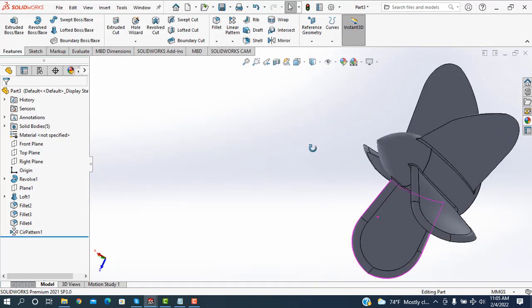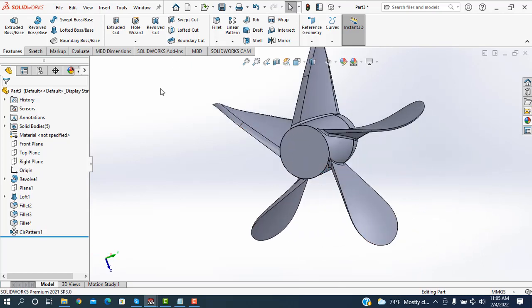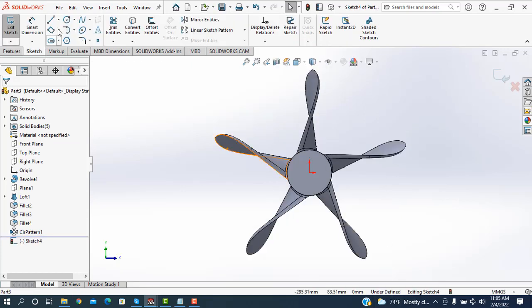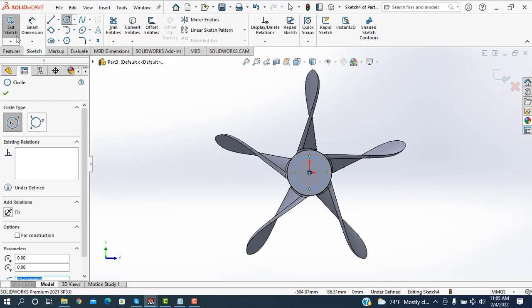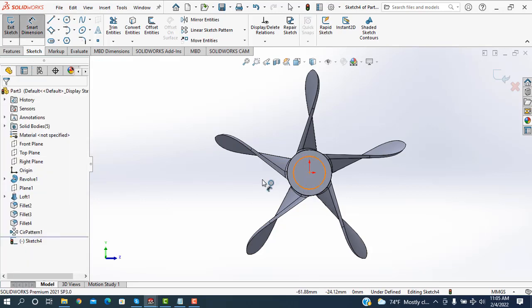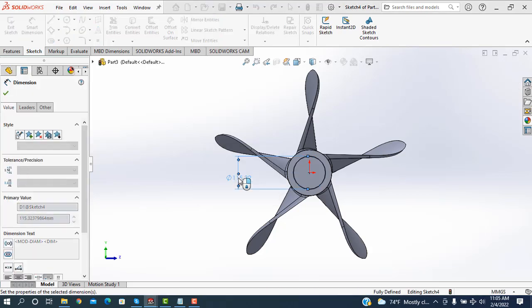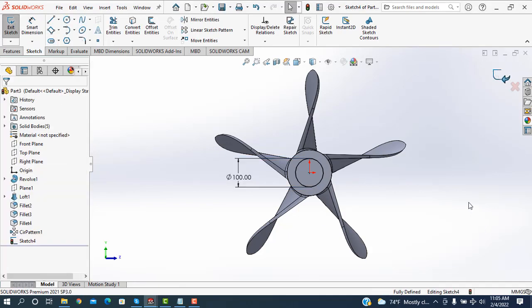See, this one is done. I want to create a hole here. Cut. Select this one. Going to circle. Sketch a circle. And I'm taking the diameter of the circle as 100 millimeters. Exit it.